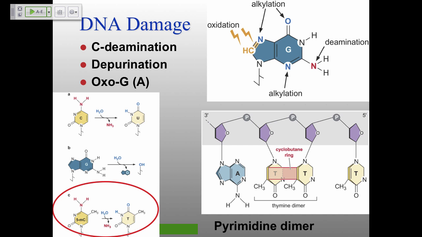So second most common is this one. The chemistry, however, is exactly the same. And I'm sorry about the figure down here at the bottom. Hopefully you guys have it in your notes. The deamination that happens on 5-methylcytosine. And later we'll talk about 5-methylcytosine. Turns out it's a pretty common DNA modification that happens particularly in eukaryotic cells. If this gets deaminated, what happens is it turns into thymidine.